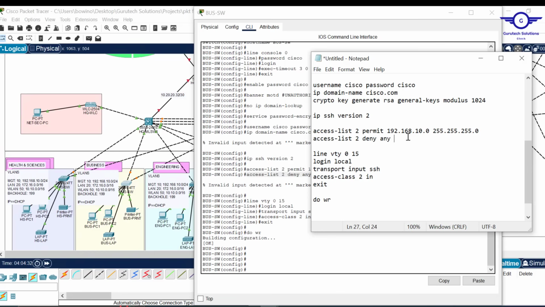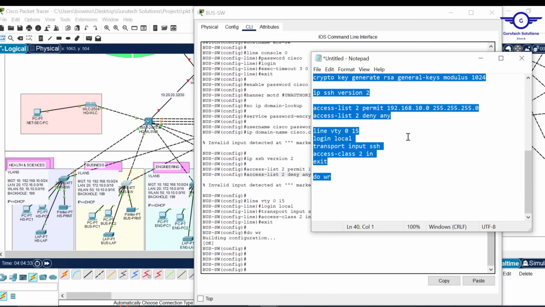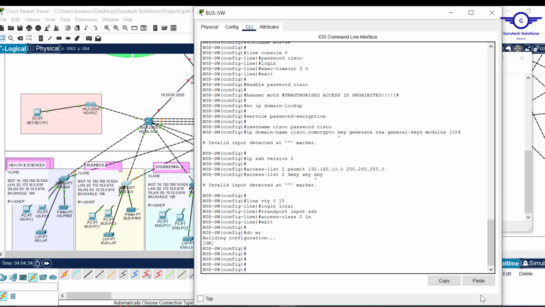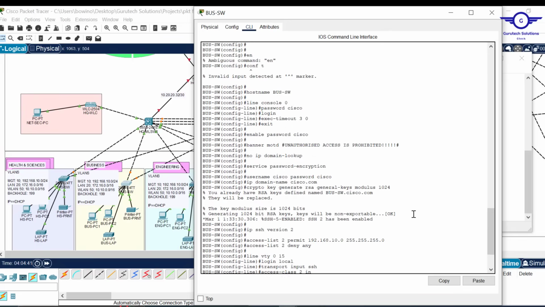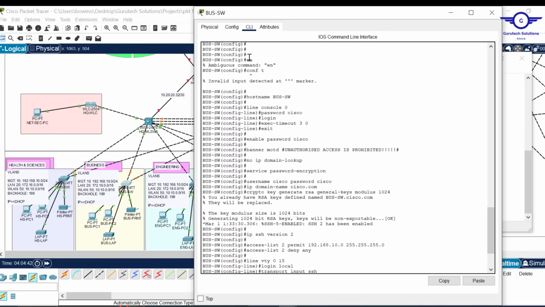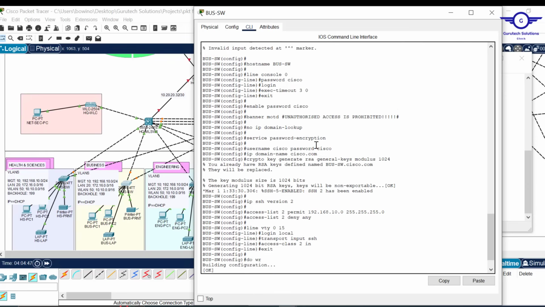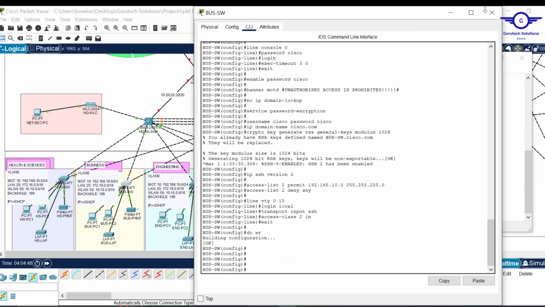Now I copy, come back here and paste. When I paste, you see everything is now picking up very well. Don't worry about this one because we're already in that interface.